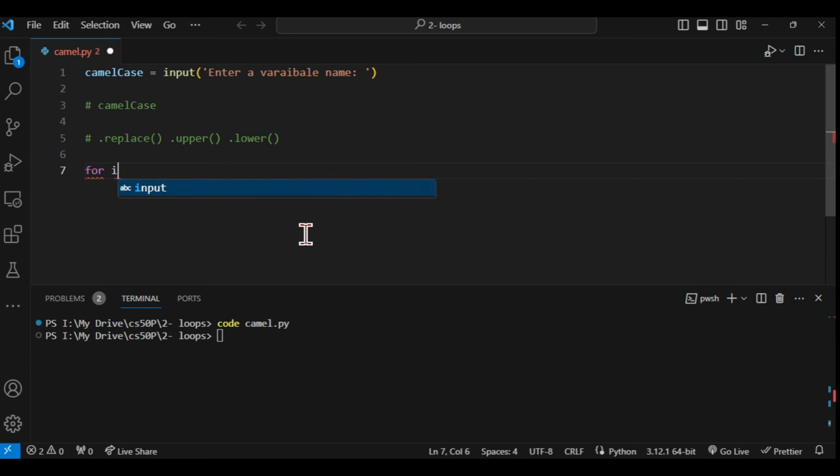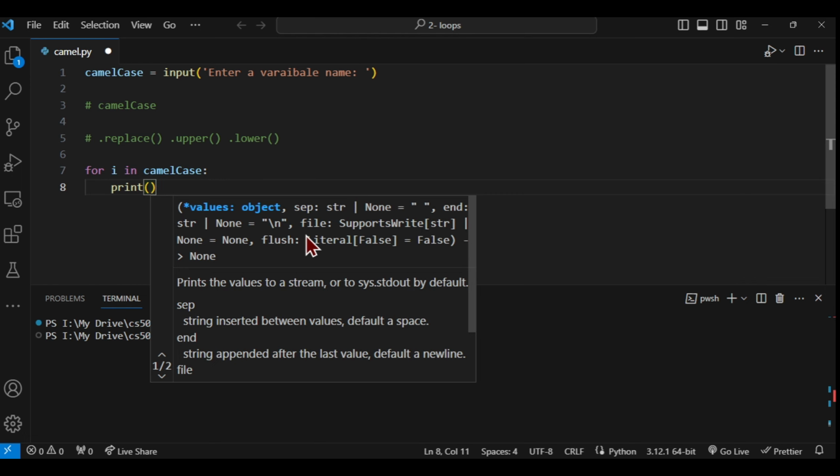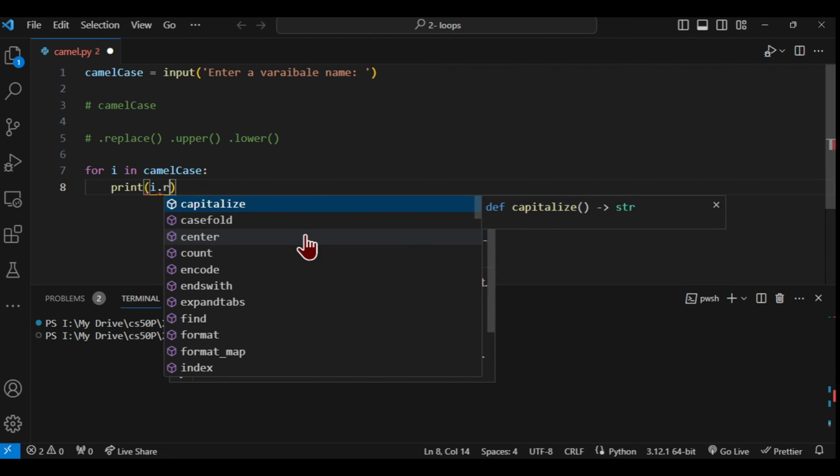So for i, this letter will equal each letter inside the string. So for i in camelCase, we're going to print the camelCase but changed into snakeCase. How to do that? Each i will be replaced.